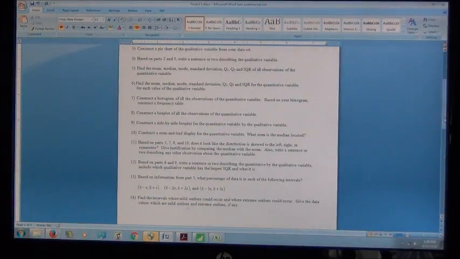And that is basically all that you need Minitab to do. The rest of it is hand calculations or writing something up. Okay, so you are now done with Minitab. You can close that if you want.